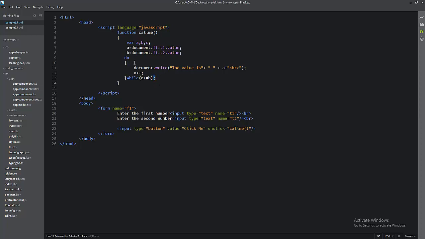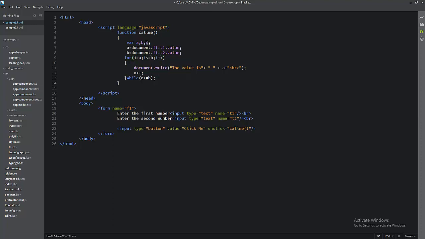Now the same program, if I want to do in for loop, then what should I do with it? So just change this, sorry, do to for, and here you change this value of i as a, and then i is less than or equal to b, i plus plus. That's it.